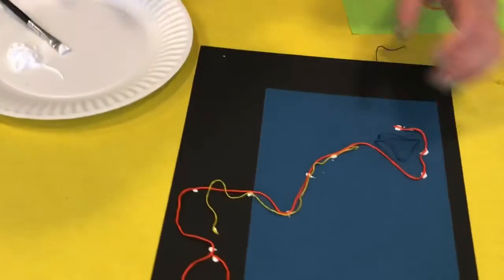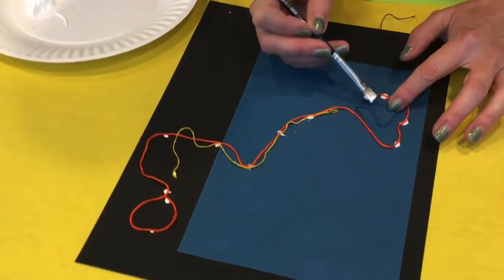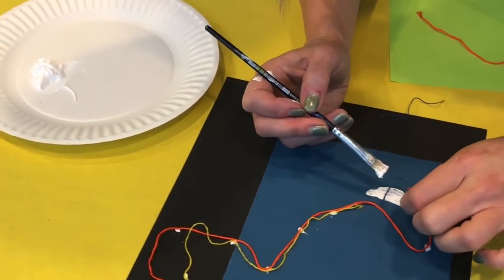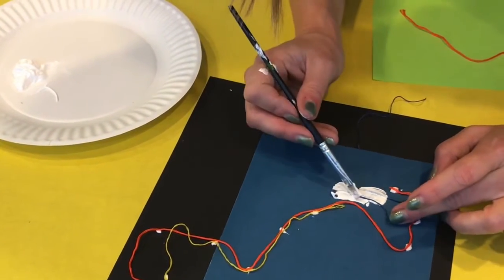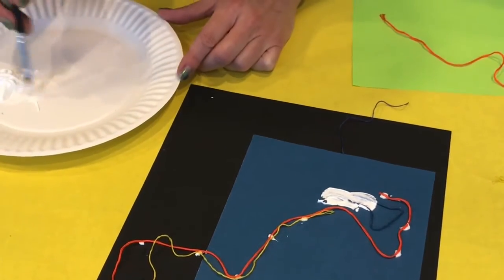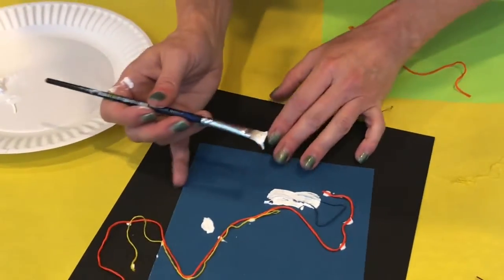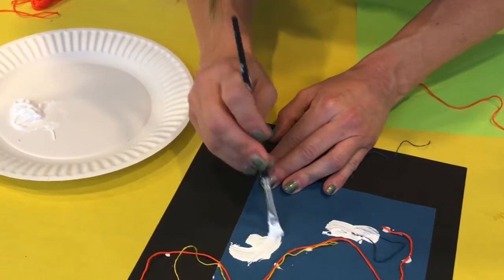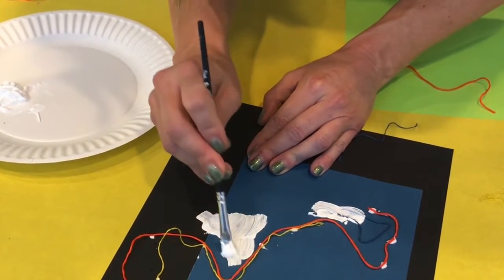So what I might do is take this paint. So this is paint, right? This is going to stay white. And start to put it down and use it to make a painting and to draw with thread inside my painting. So that time I kind of used it like the glue, but I could also use it, oh yeah, I'm going to use it to keep this down, to connect it to the black, yeah.